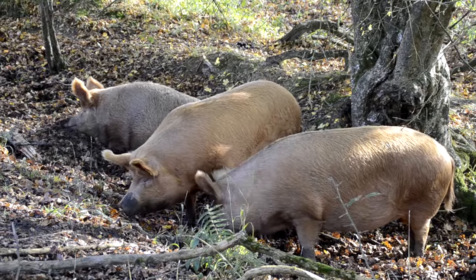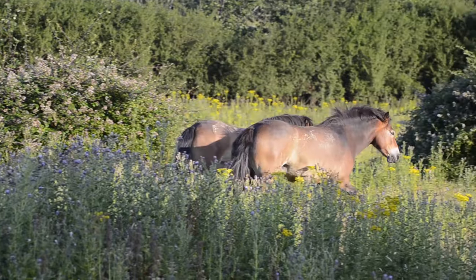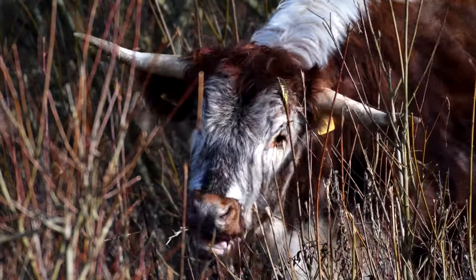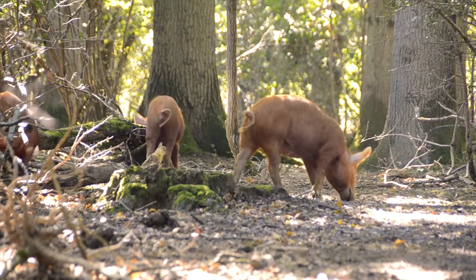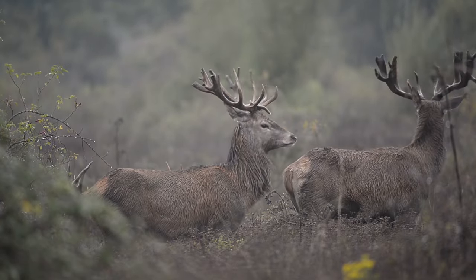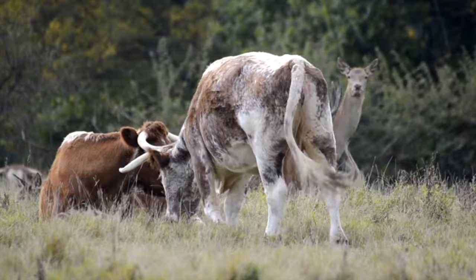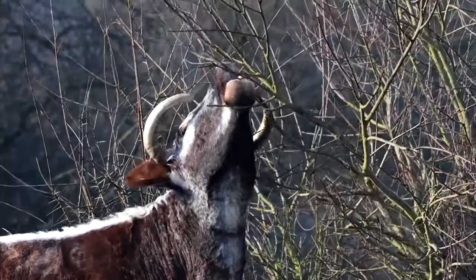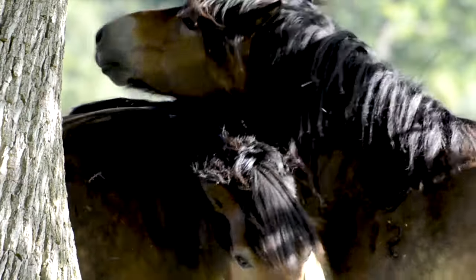Then you've got the Tamworth pig, which is representing the wild boar, and then you have your deer species, which obviously are wild animals anyway. These animals roam free over this land. They have a choice of where to go, what to eat, when to eat it. We don't supplementary feed — they're not fed on grain. They're all as natural as you can be; they've got to survive out here throughout the summer and the winter. What these animals are doing is roaming the landscape and grazing in ways that stimulate different types of vegetation, so you get a very complex, ever-shifting system.